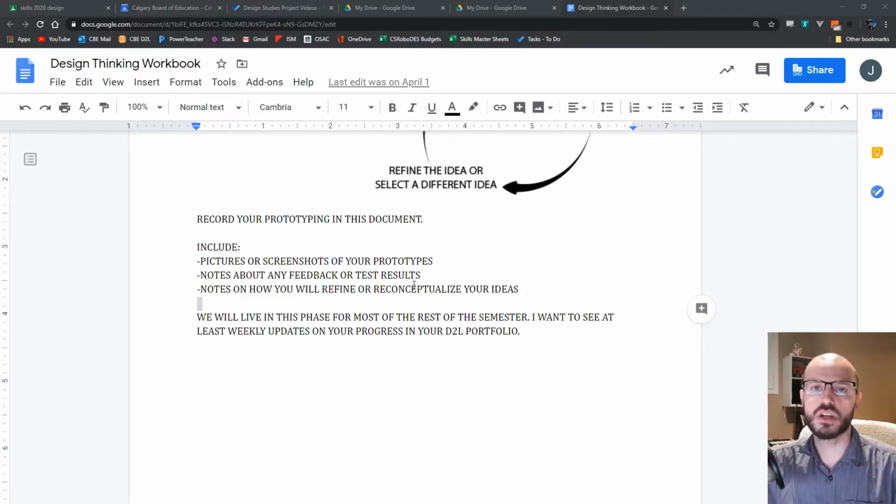Okay, so based on this prototype, I think I'm going to move this picture in this way, or I'm going to actually have the background be like this, or I'm going to construct the frame of this construction project to deal with these forces that are coming in on this way. Whatever it is, just make sure you're keeping note of that.